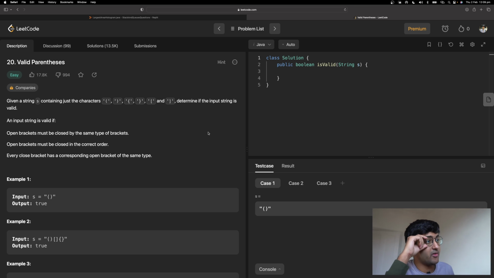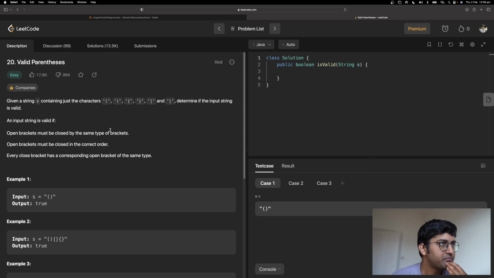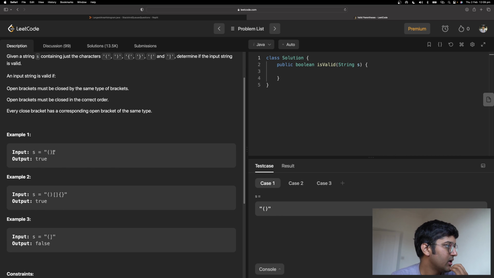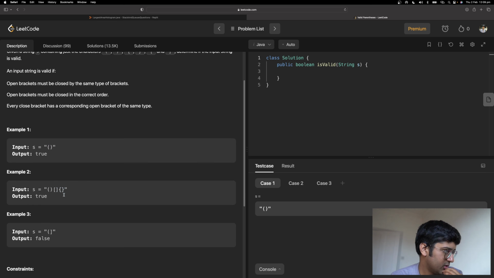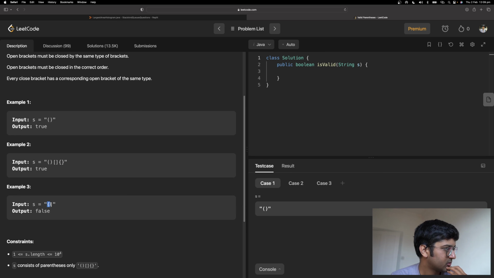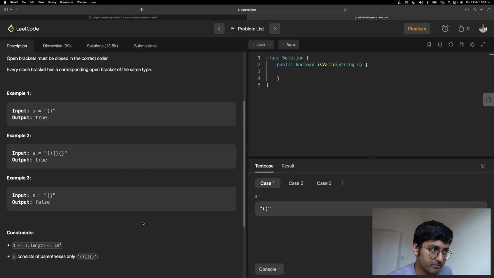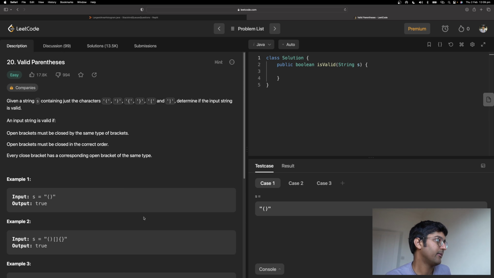What is this question? You're given a string. You have to determine whether the string is valid or not. Okay, what do you mean by valid string? Valid string means open brackets must be closed by the same type of brackets and in the correct order. So this is open and closed, nullified. Open, closed, open, closed, open, closed. This is open as a circle bracket, but closed as a square bracket. So that's not nullifying each other, and that's not cool. So yeah, that's what we have to do.